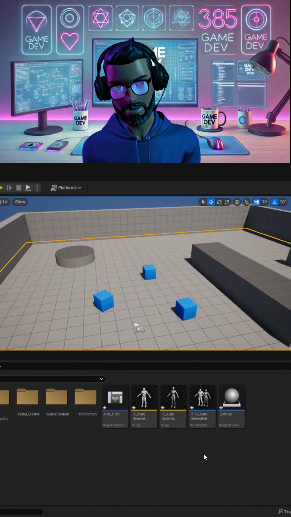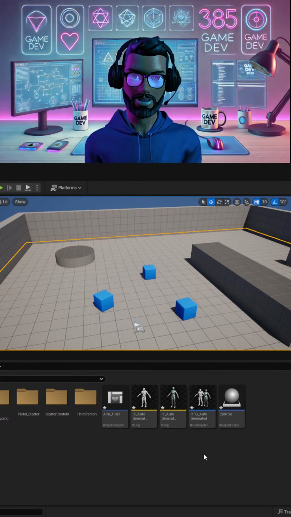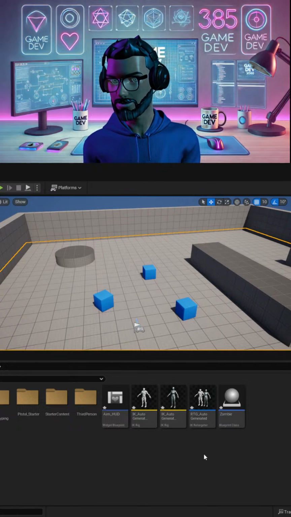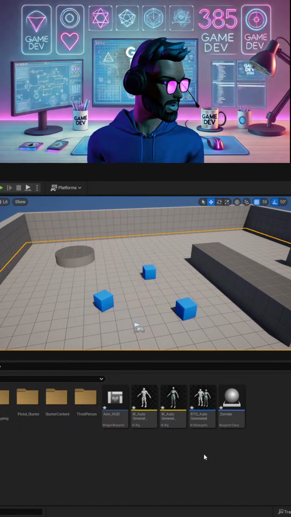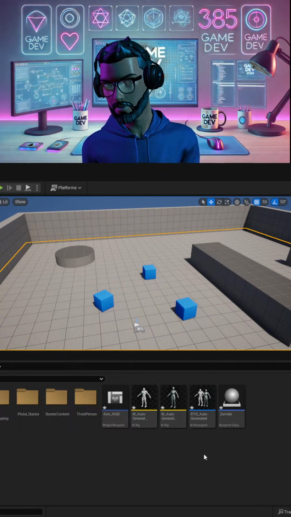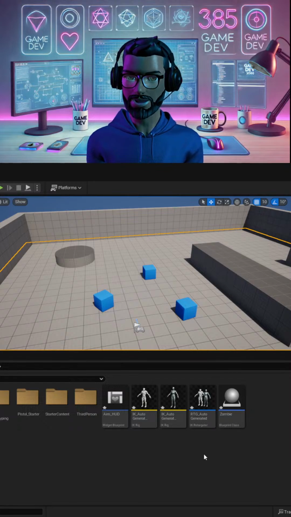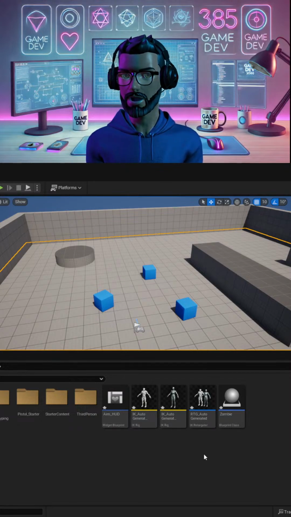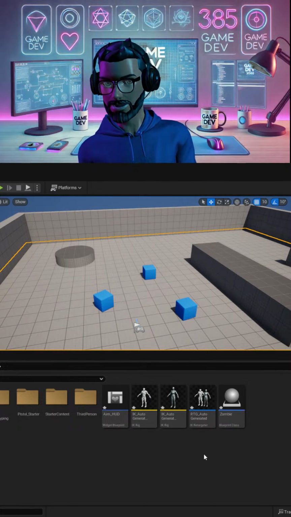Yeah, that's going to be a huge struggle. Depending on how quick you pick up on things, it could take you a while. It took me a year to understand replication. But if you look at my videos, I really teach you the general stuff, so you won't get confused. When you're working on multiplayer, you're pretty much working on two games in one because you've got to think in terms of client-server relationships. So you always have to test the client as well as the server, because sometimes it does not end up playing the same.